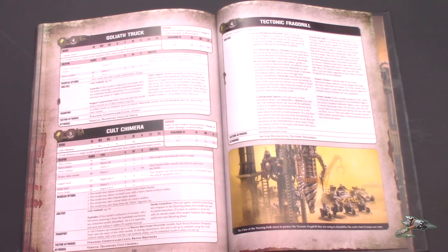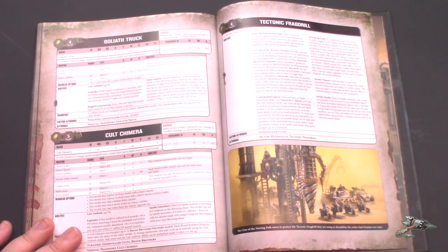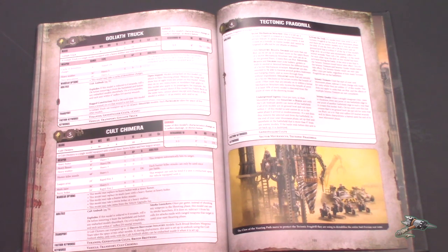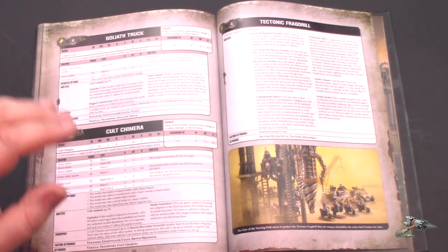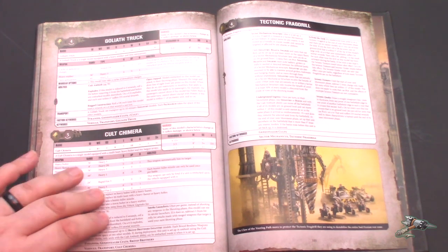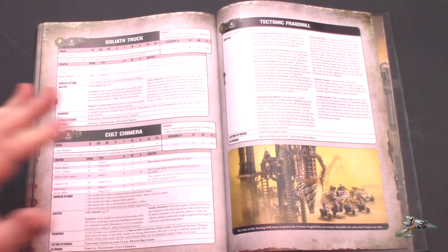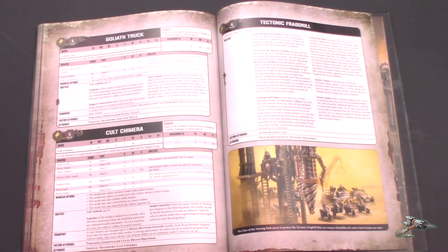Cult Chimeras, just a basic Chimera. Yeah, and it's gotten the same points decreases as the Astra Militarum one did when the new Chapter Approved came out this year. All right. So, which is great. So it's still arguably a better choice in a lot of situations to take the Chimera because it's tougher because it has a 3-up save instead of a 4-up, and it has toughness 7 instead of toughness 6. Yeah. So just depending on what you want to do. They're roughly the same points.